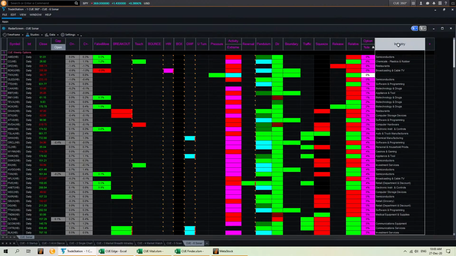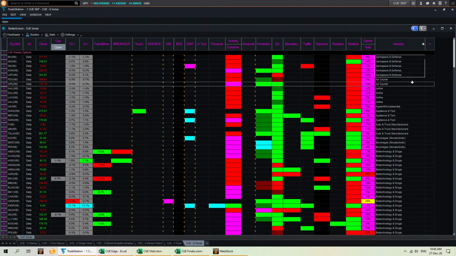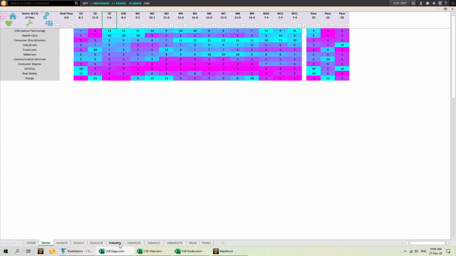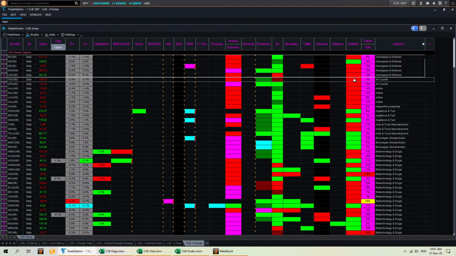The industry column shows the industry. Sometimes you may sort by the industry column and see which industry is stronger. Of course, if you are using Q Edge, then you don't need to use it, because Q Edge, sector scorecard and industry scorecard, is a much more efficient way of figuring out what is going on across hundreds of industries and the 11 sectors than using Q Elite Sonar, Q Elite Radar to look at industry strength.